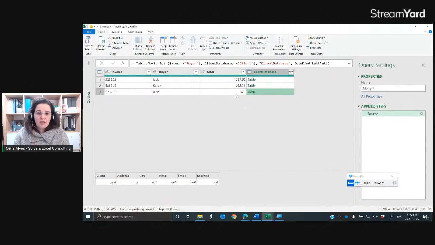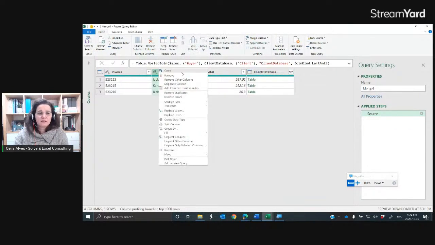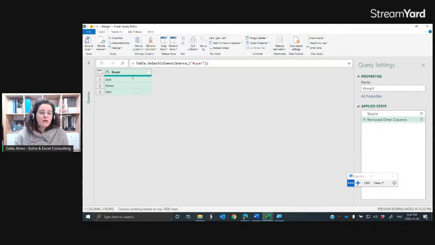So the next step is, I don't need this column. I can remove this column. And now, if the request was, give me the names that are the new clients, and I don't want any of the other information about the sales, then I can really just keep this column. Right click, remove other columns. Where is it? Remove other columns, it's in here. And now I don't want to see the same name more than once. So I can come to, for example, remove rows and choose remove duplicates, okay? And that's it. And now we can close and load to.